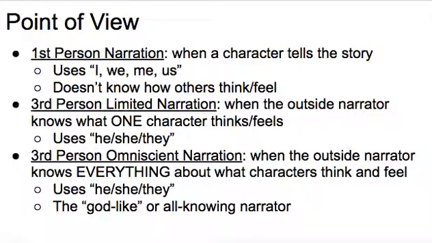An example of the next one, third person omniscient, would be something more like Game of Thrones, where you get a story told by a different character each chapter, or a third person narration each chapter. So you get a really round view. The outside narrator knows everything about what characters think and feel, still using he, she, they. A lot of times this is a godlike or all knowing narrator.